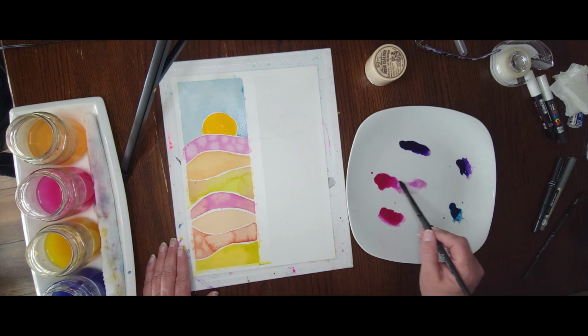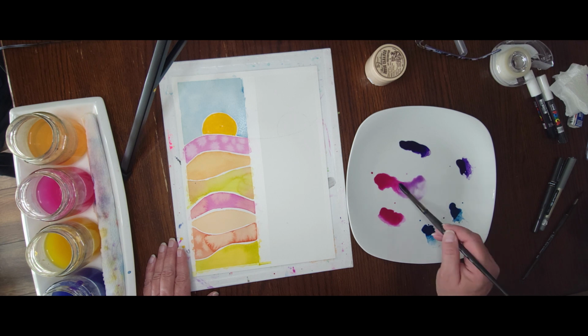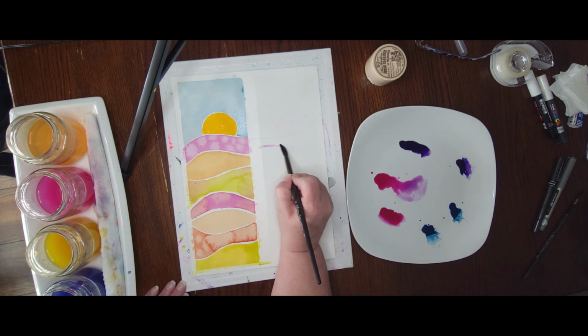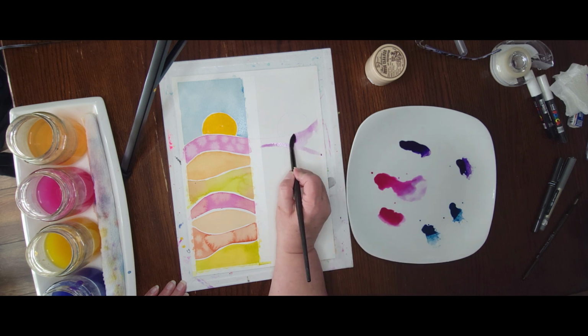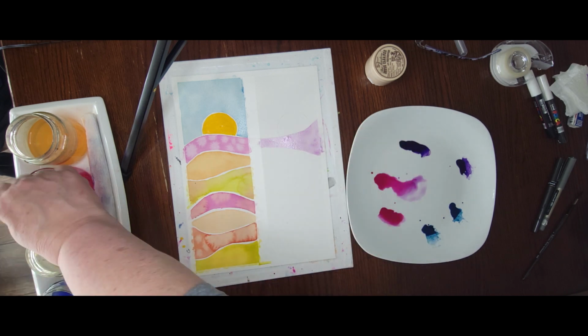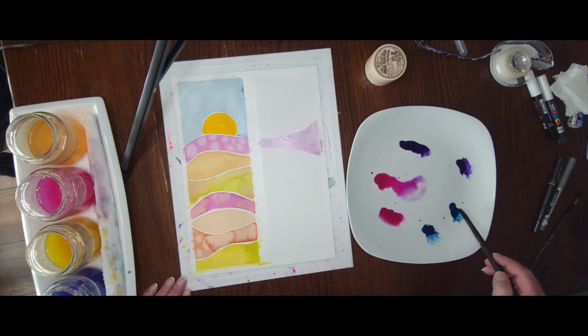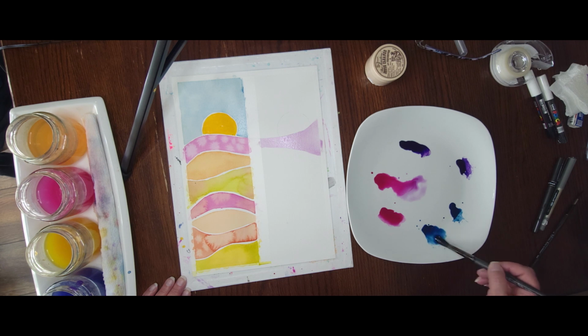I think for what I'm going to do, I'm going to drag over a little bit of pink over here, and I'm going to put just a little bit of purple in it. So it kind of makes it more of a lavender color. And I'm going to let that be my top. So just like we did on the other one, I'm going to paint that in with the top line following my horizon contour. And the bottom, you get to decide how that bottom of that line looks. Okay? I think at the bottom I want to have a little more of a blue. So I clean my brush. And I'm coming back with just plain water to water that down a little bit so that it lightens up a little. And I'm going to do the same thing.